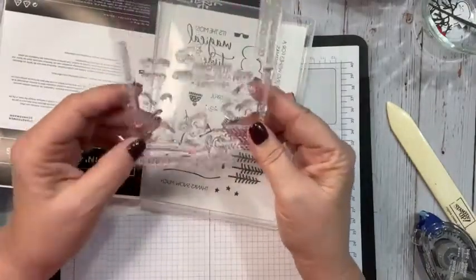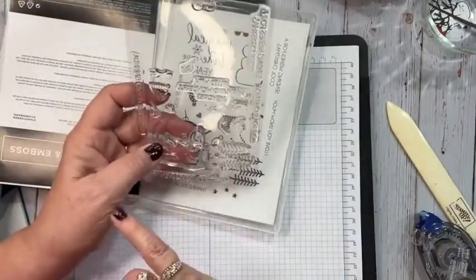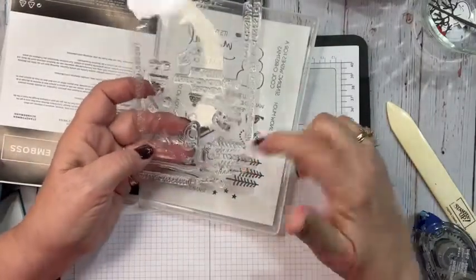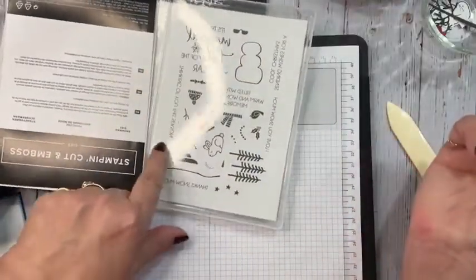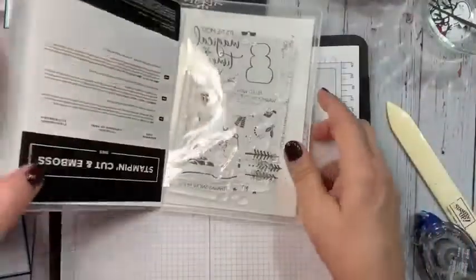And I have so many little ones here, but you have 2 snowman faces, you have a necklace, you have a bird, you have a bunny, you have 2 different hats, a bow tie, a scarf, you have trees, stars, you have snow drifts. And besides that, you have greetings and things. Lots of things, even sunglasses if you want.